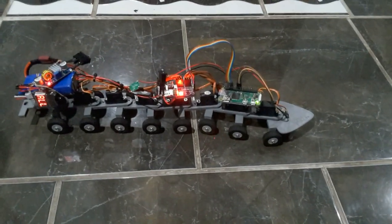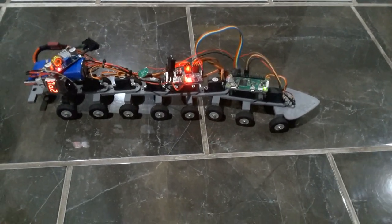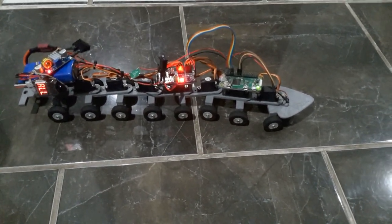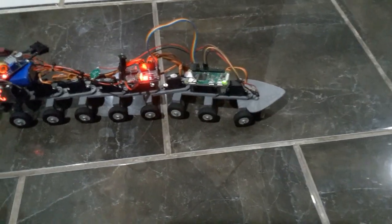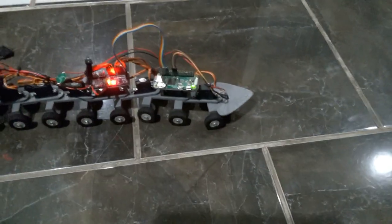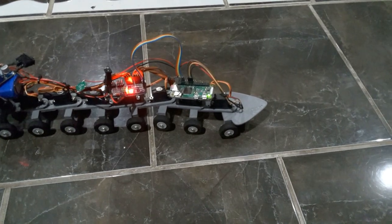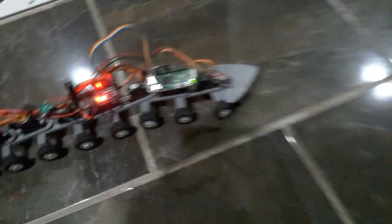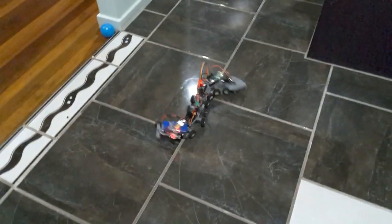We have had versions of the worm robot actually running some of the neural network. The robot here at the moment just has a simple program on it for testing the hardware — it simply wiggles back and forth and checks for a nose touch. If it gets a nose touch on one side, it turns away. If it gets a nose touch on both sides, it should back up, turn away, and wiggle on. So we'll run the program and let him wiggle off by himself.